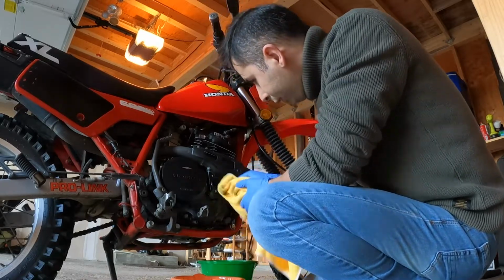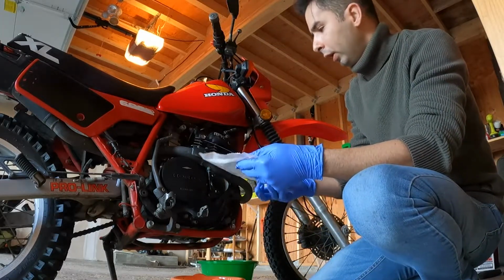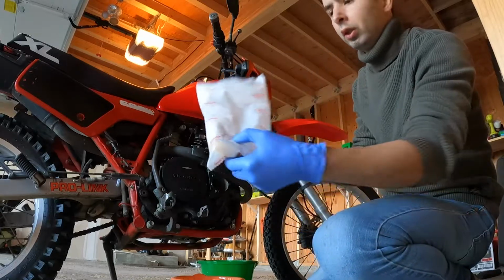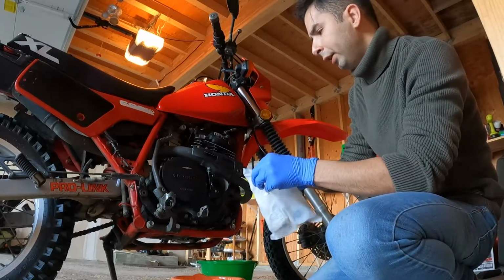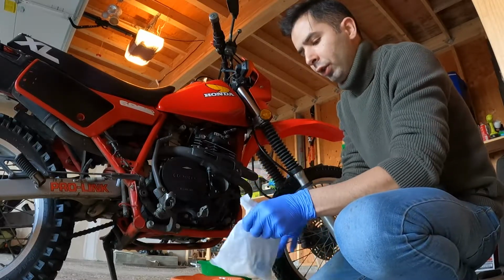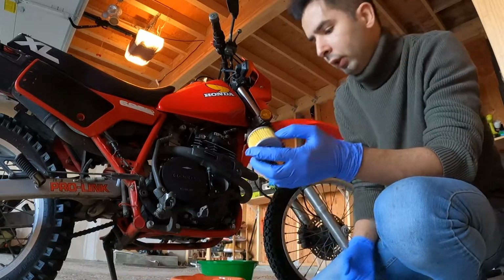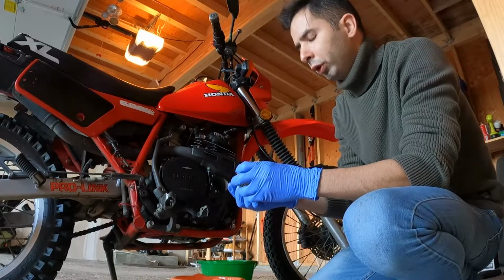All right, super clean. Now it's time to put in the oil filter. These are the original Honda oil filters, which I think are interchangeable with the XR650L, and most of the XRs, I believe. Not sure, but that's what the part guy at the dealership told me.